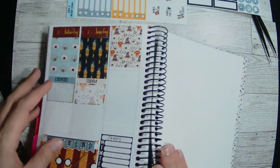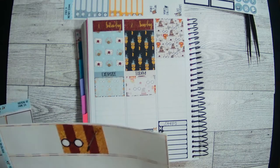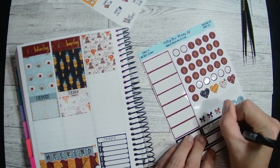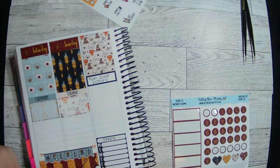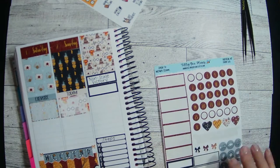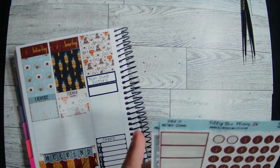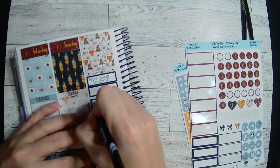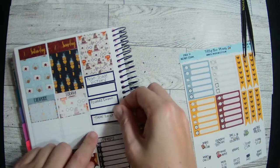We need a non-scale victory. I think I'm just going to use these boxes for all of this. We'll do a blank one for that. I don't think I have any small, skinny boxes really. And then we'll do a — I'm trying to see if there's like a pounds down or total loss I could do. I won't use those, I don't think. We'll just do those and then I'll do a total loss here. Awesome.